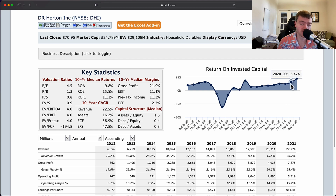Mortgage rates have gone up from in the 2% range to over 6%. I believe it's going to slow down the housing market. You could have a slowdown in home building, and so that could be a big headwind for a company like this. But if you think you can accurately predict cycles, then something like this, where you have massively accelerating return on invested capital over the course of a long bull cycle, could cause you to make money if you can time it well, but it's less appealing as a long-term hold.